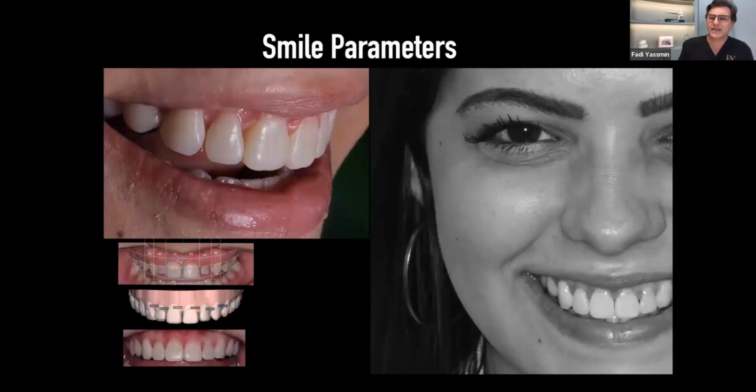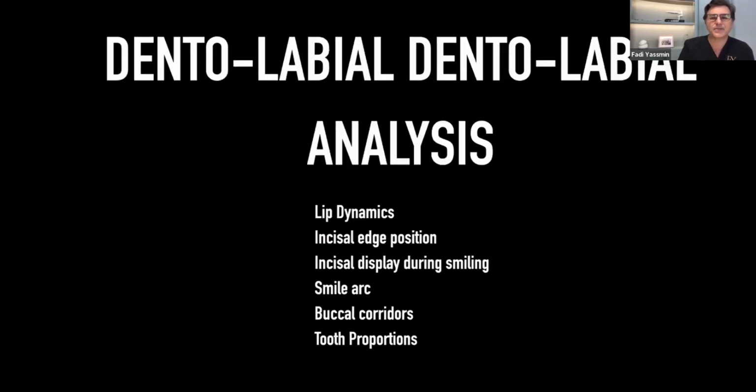probably first year university, when we were looking at our first denture setup. Because in essence, all of the things we talk about now and all these digital tools that encompass all these smile parameters really came from setting up teeth and denture teeth. And there's a lot of data on this. And some of the things we need to analyze involve several key areas that allow us to put together and formulate a smile design. And these are listed on this slide.